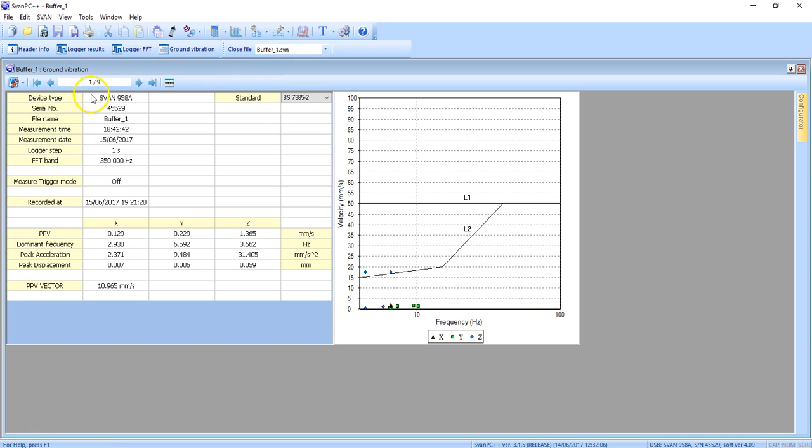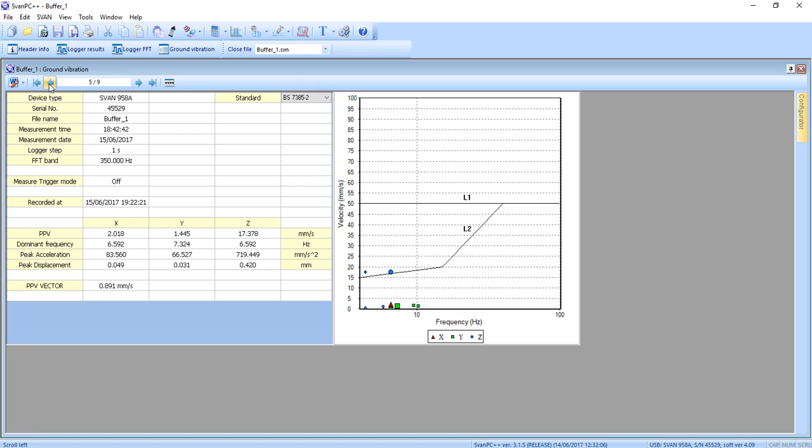We've got 9 events which have been shown in this buffer, so I can step through those events, and each time I go to a new event you will see that the points on the graph will be highlighted slightly larger. So you can see here, for example, the highest event that we had was that one.